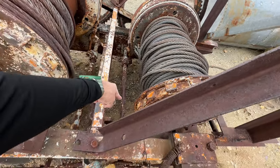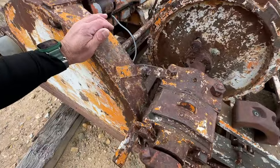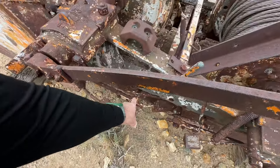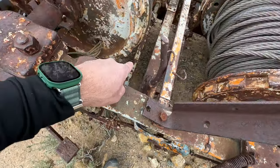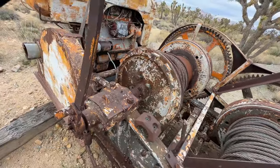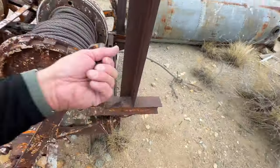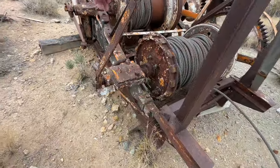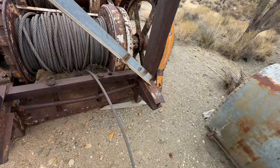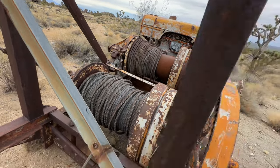The band going around, coming this way, right to this foot brake. That's the brake. And I'm guessing this is also a brake. Yep, that's also a brake. That one ties to that, goes right there onto this one. So 2 inches. I'm guessing this maybe the throttle or the speed right here. These must be the speed. I'm sure you can't see, but these handles here. There's a cable. Doesn't look like a big mine, because that's a very short cable. It's maybe 100 feet. I'm guessing.